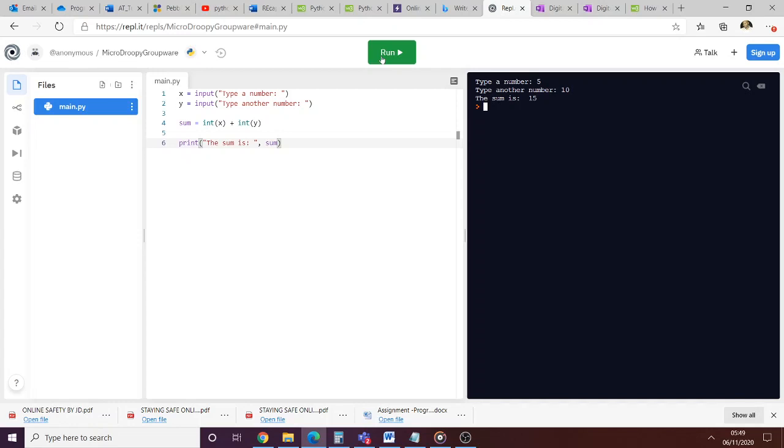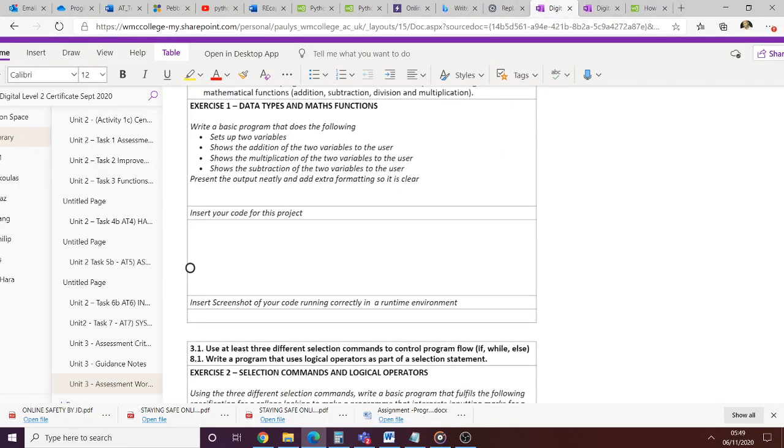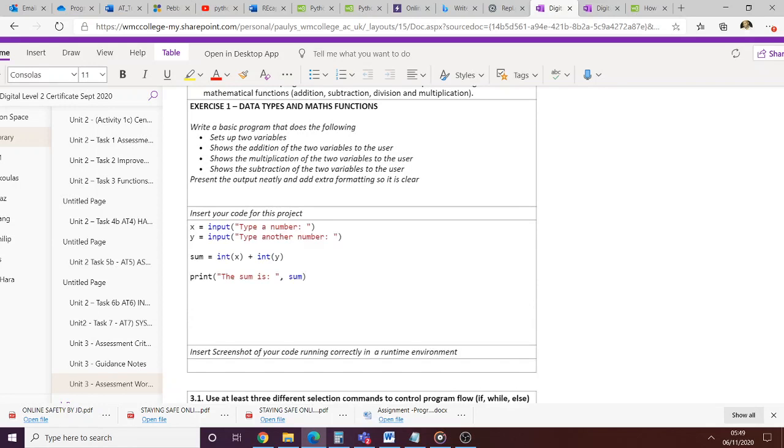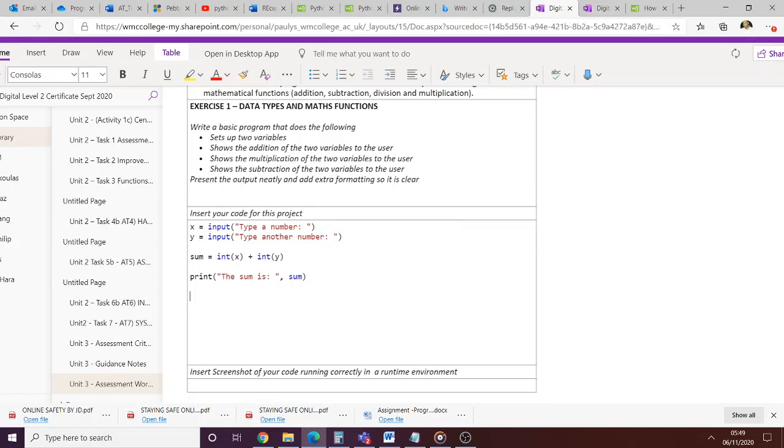This is what I need. This is correct. Okay, so I'm going to take this code. I know this code. I take this code and I take it back into my workbook. Okay, so this is my workbook. This is my first code. Control V, and that's my first one. See how simple that is? Right. We go back in.